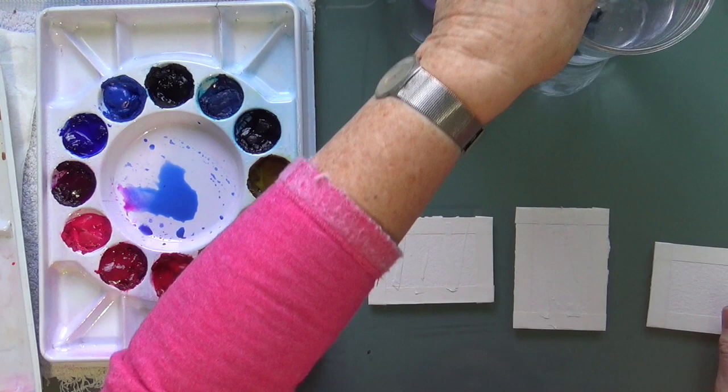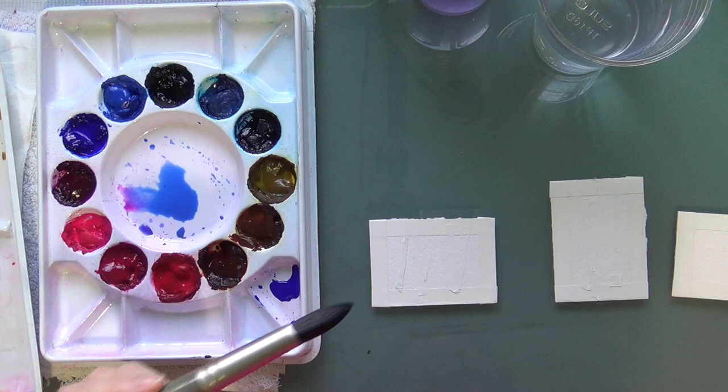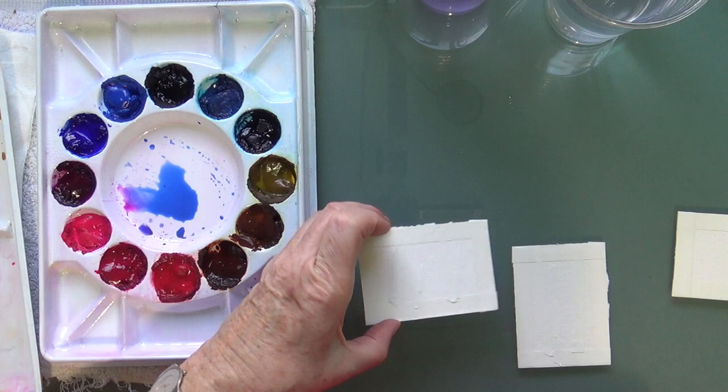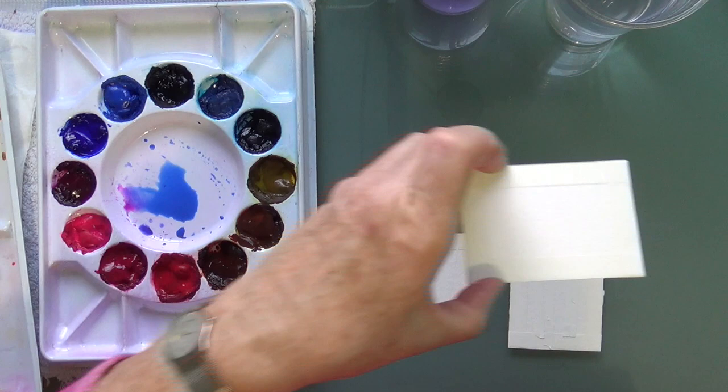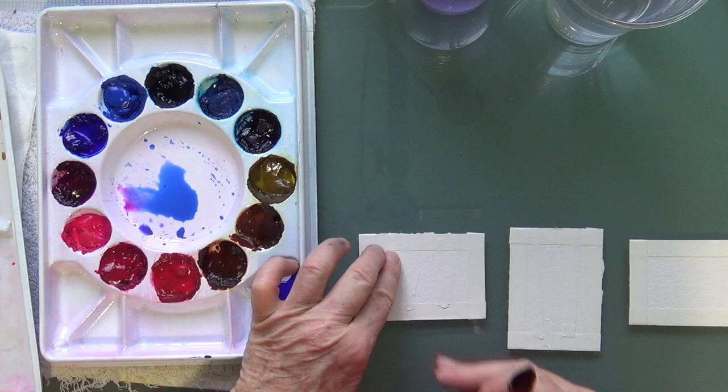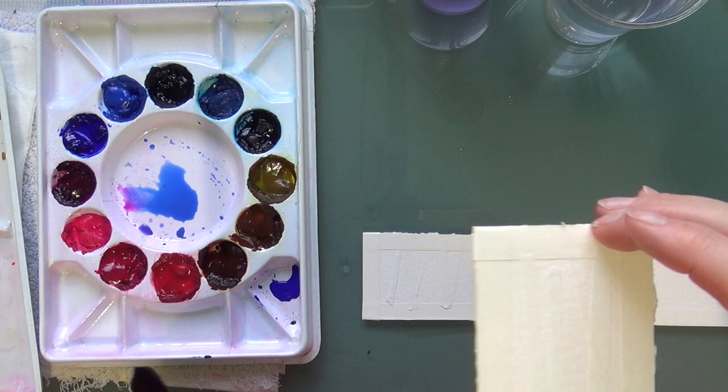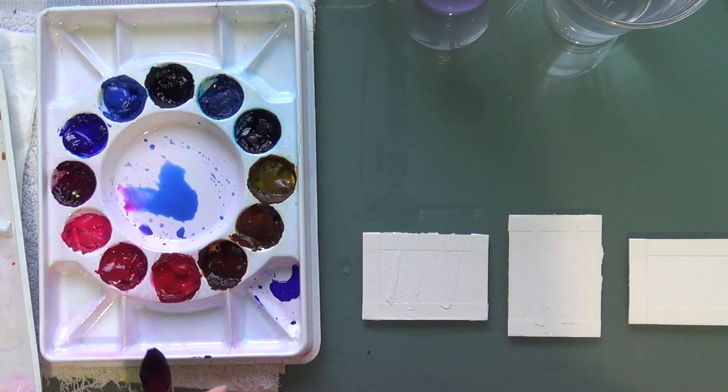Alrighty, we're going to do a quick little study of how to paint miniatures. So I already have three little pieces of watercolor paper and I put a little border around them with some white masking tape that's half an inch wide. On these two I have also cut out some masking tape to mask out some tree trunks. And on this one I'm just going to go without any masking.